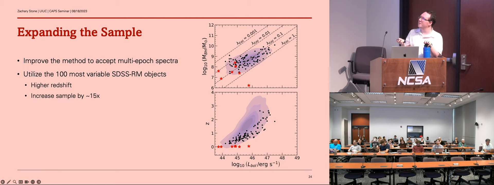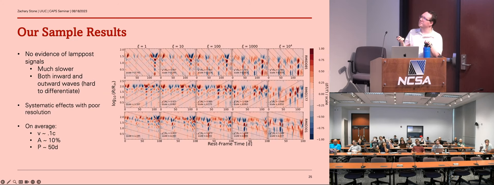So to verify this, we expanded the sample to a larger parameter space using Sloan quasars, in particular the SDSS-RM sample, 100 of the most variable quasars in those. We expanded to a higher redshift and higher black hole mass and luminosity space. So we put all these through the model, and this is what we found. So here are three example outputs from the model. And the general consensus among all of the quasars is that none of them show any sign of lamppost-like signals.